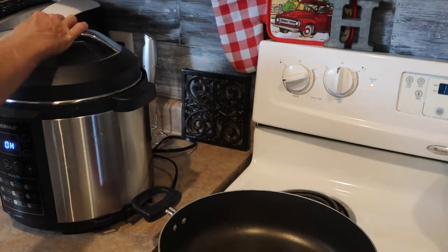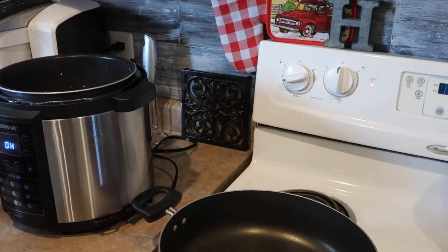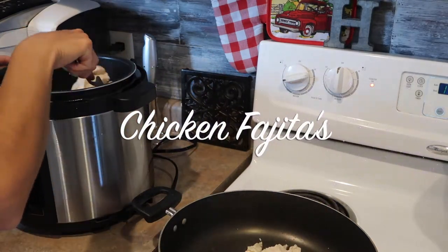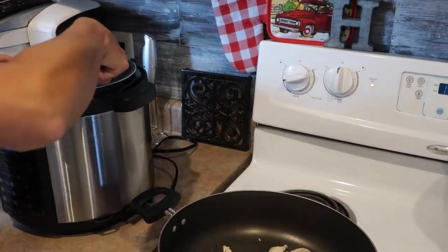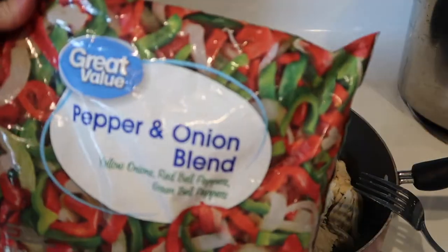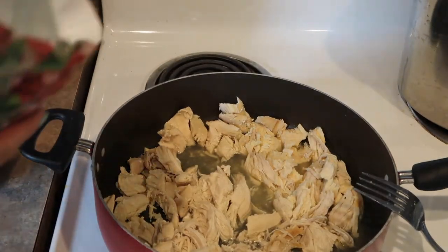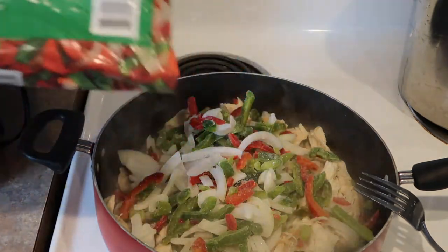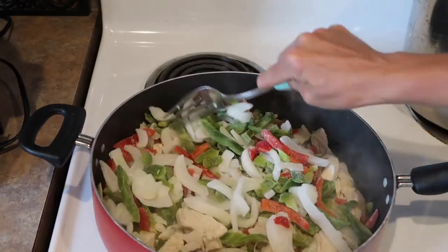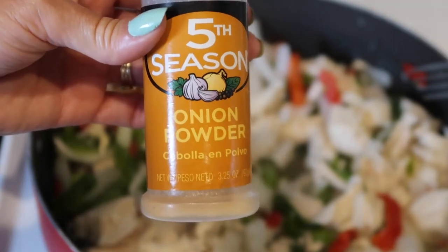My chicken is ready to go — I just cooked it in my pressure cooker and it doesn't take much time in there at all. The first meal I'm going to be making is chicken fajitas. To save a little extra time I'm just going to use a bag of pepper and onion blend that I purchased. You can definitely chop up your own onions and bell peppers, but I just find this is easier on the budget and it's definitely much faster. I'm going to mix that in with the chicken and start adding my spices.